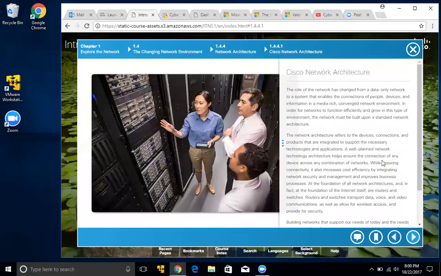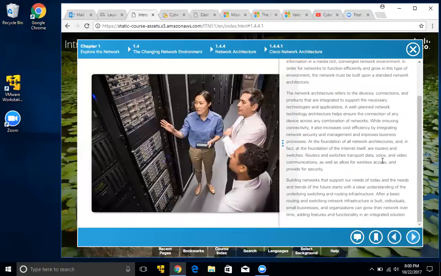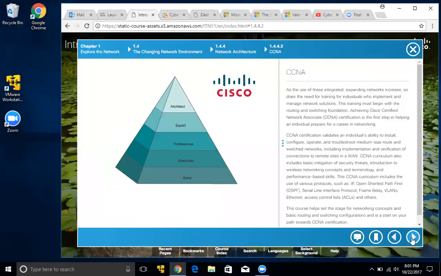Cisco network architecture. So now we're going to get into some things where they've taught you in general terms, but we will get into things that are specific to Cisco's devices, like some of the equipment they're showing off here in this little data center and their impressive picture. And we're going to get into Cisco specific later on. The CCNA, that is the Cisco Certified Network Associate.